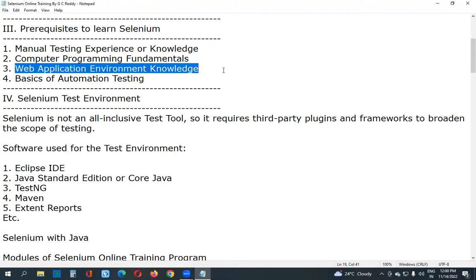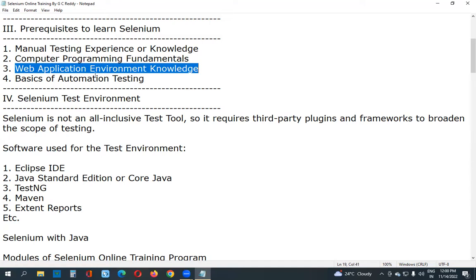For example, the basics of HTML, HTML for web page design. In HTML, know about web elements: what is a link, what is a button, what is an edit box, radio button, check box, image, general image, image link, image button, etc. Next, tags of HTML: button tag, image tag, IMG, input tag, table tag, body tag, HTML tag.